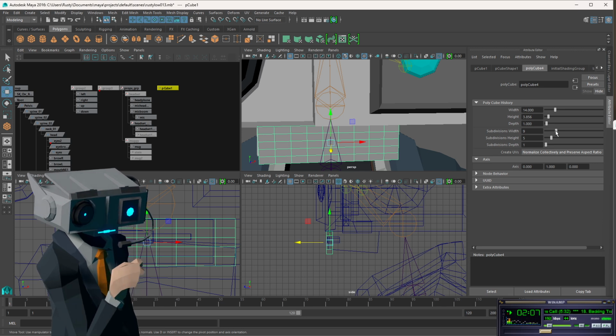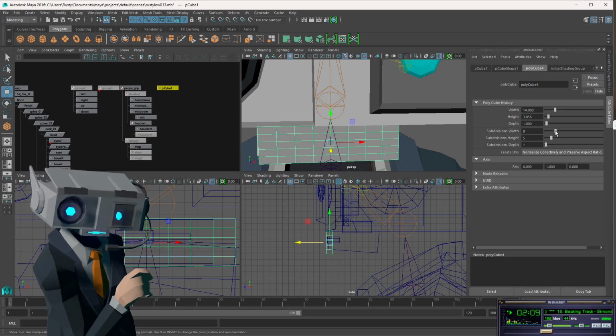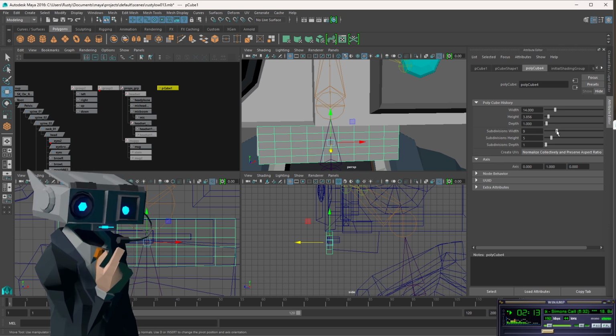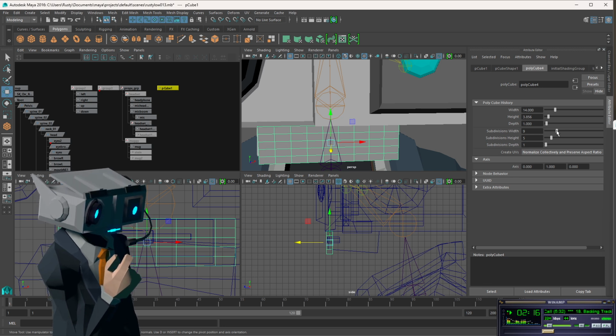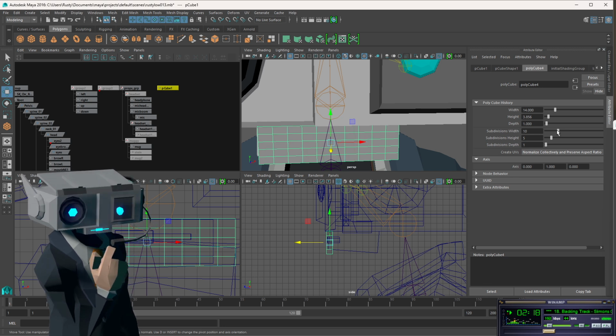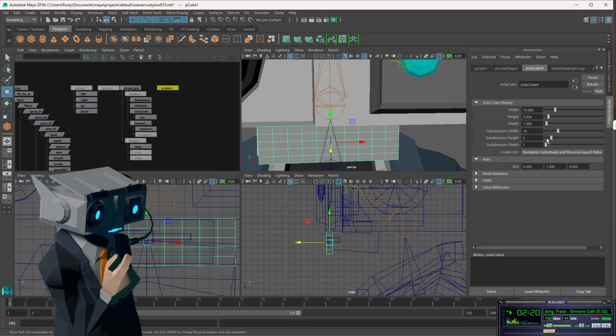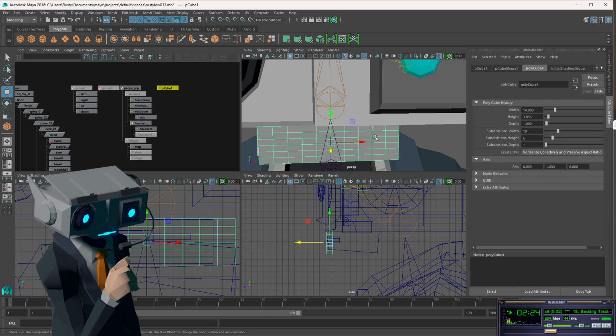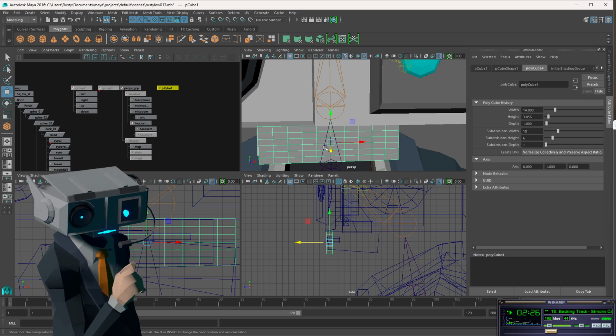And whatever we do, we should have an even number so it can be mirrored nicely. This is where the most polygons in the whole model are going to be. Yeah, 10 by 6.